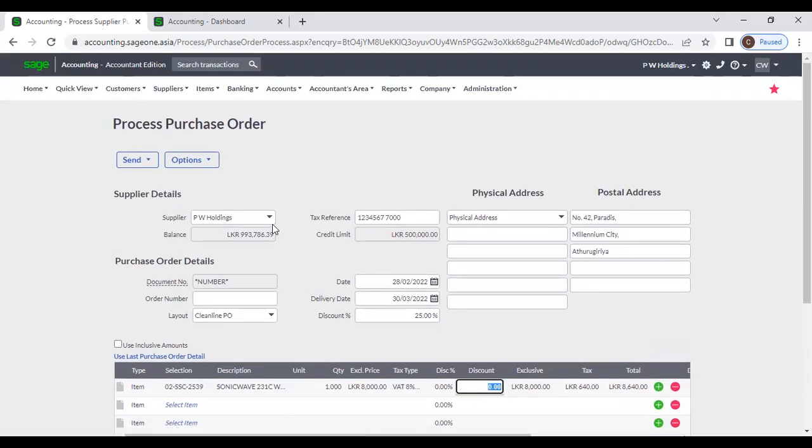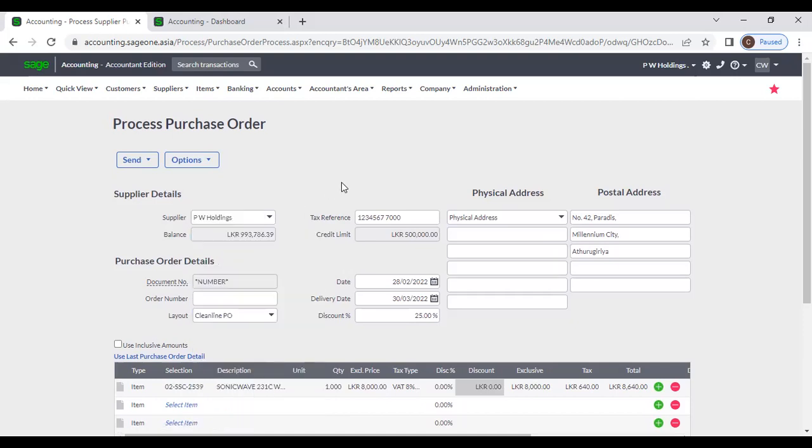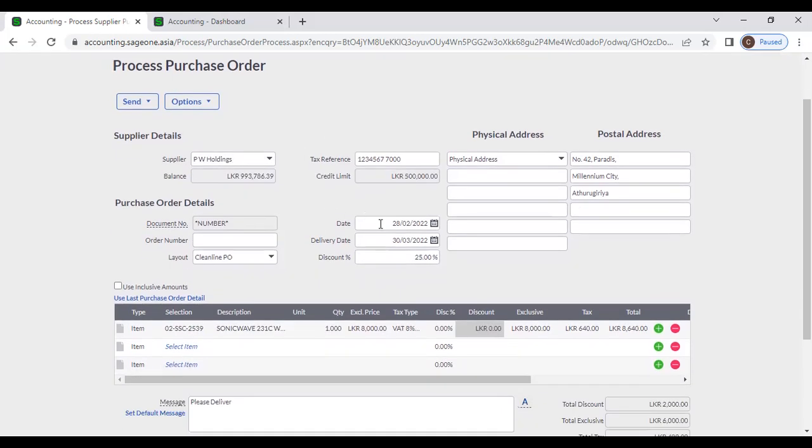Okay. You can select your supplier from this supplier drop-down menu. You can select the date. You can select the item. The description will automatically come to the screen. You can enter quantity, enter purchase price, and if that item is a VAT item, you can select the tax rate.